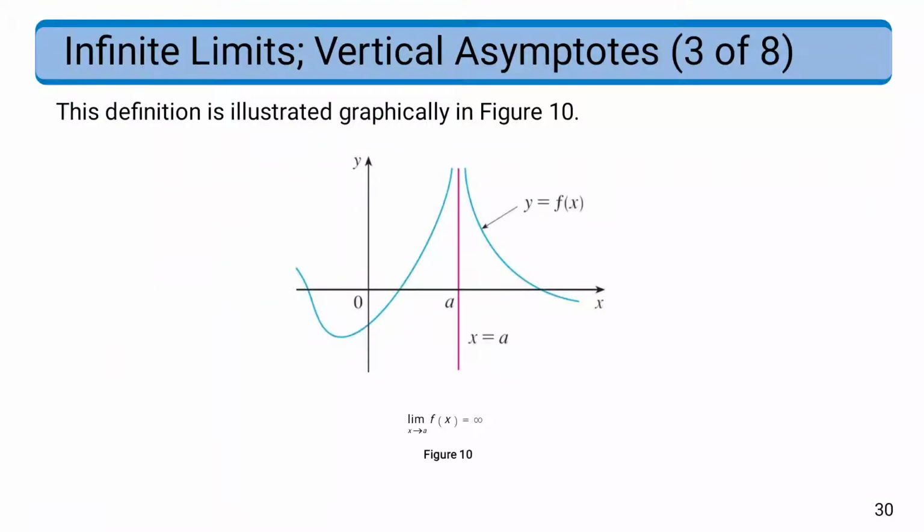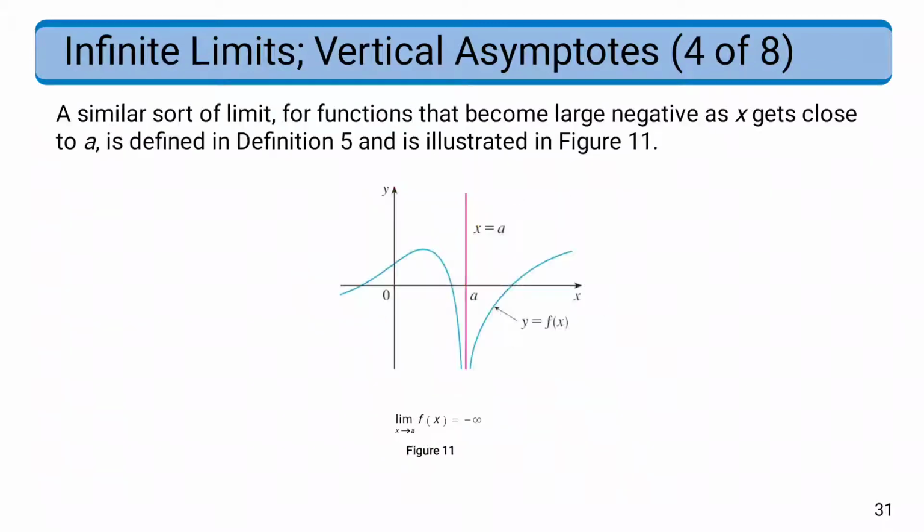We can represent the same idea with a graph where we approach a from the left, and as we get closer and closer to a, you can see the values of the function get larger and larger. Even when you try from the right, you start from far and then get closer and closer to a, you can see the values of the function on the graph are increasing. They get larger and larger and become positively large. So the limit of f of x is infinity as x goes to a. That's the conclusion we can make from here.